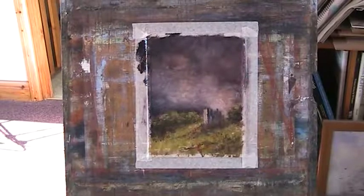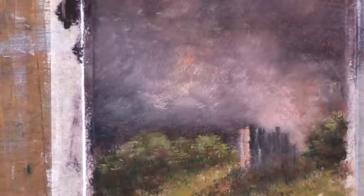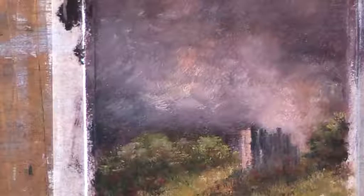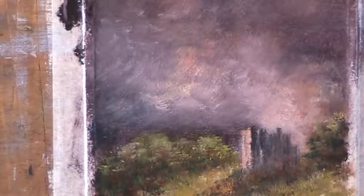Well, let's zoom in and have a look at what we've done there. Get that focus on there. So what I've done, I've moved the light over to here, so that does actually catch a bit of light. This then is in shadow. I'm going to let that go. I'm quite pleased with that.